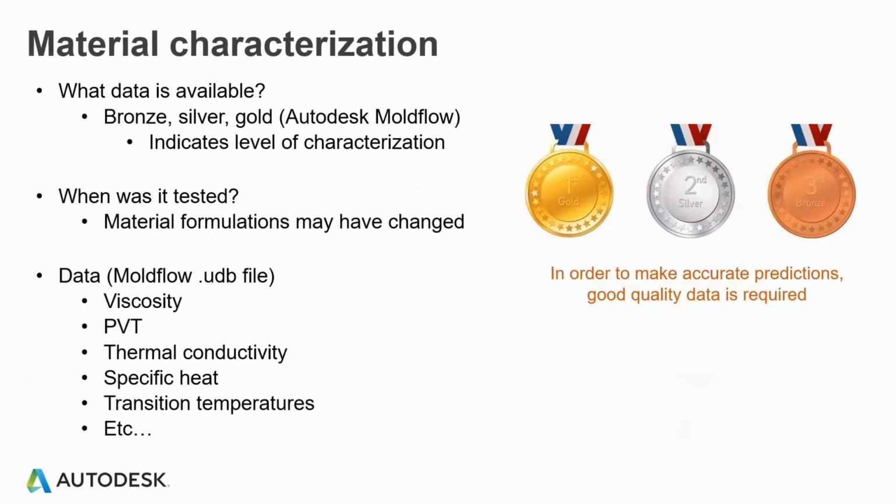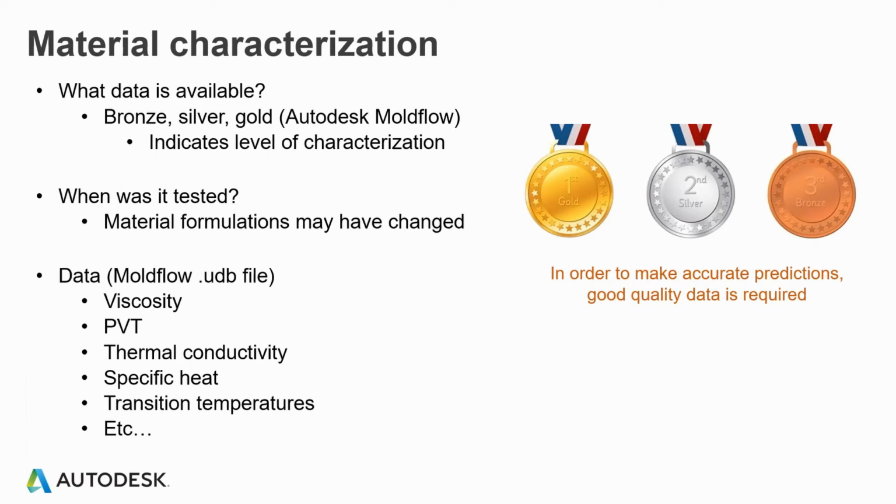But a quick overview is that Moldflow gives us these different quality indicators, or different levels of characterization. They try to break it down into gold, silver, bronze, so you have a quick idea of how well that material is characterized. Those quality indicators are based on the lab that tests it, the type of data that's available, the type of testing that was done, and the age of the testing, whether it was tested more recently or is 10 or 20 years old. Those things expire after a set time.